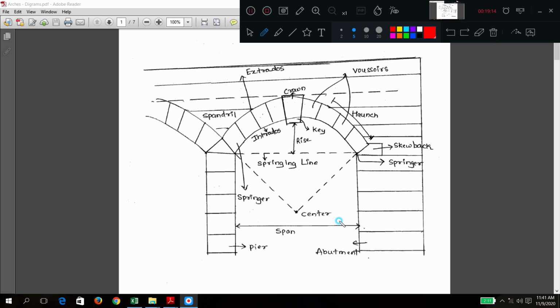Now, can you see the center? The center is for this arch, for this curved portion. It's called the center, one point. From that you can understand that a radius can be drawn which matches the curved portion of the arch. If it is circular, from some center point you can take a geometric instrument, a compass, and draw the arch like this on paper. I hope it is now clear. So we have explained all the points. So key we have seen.